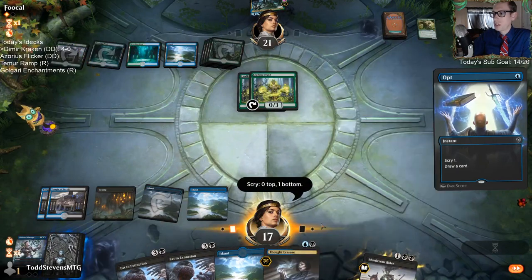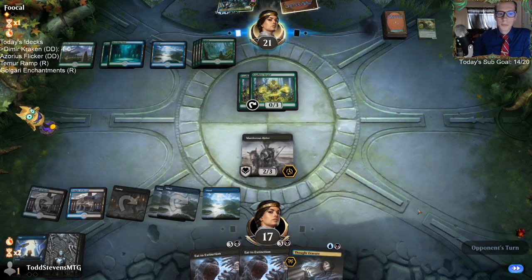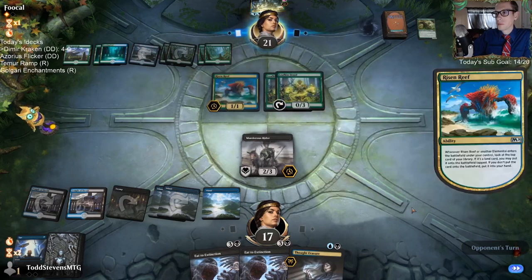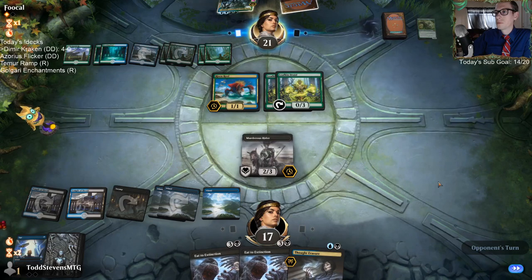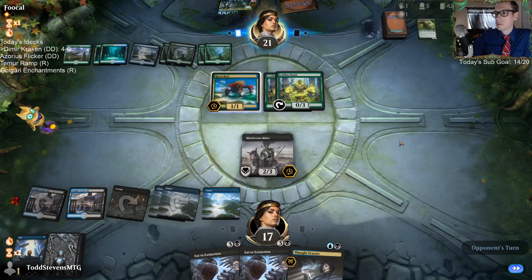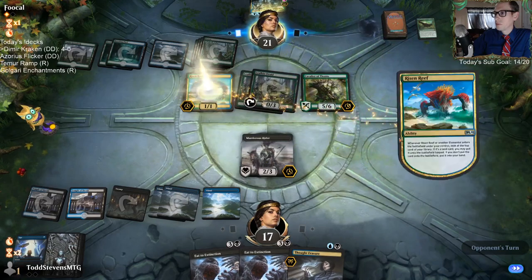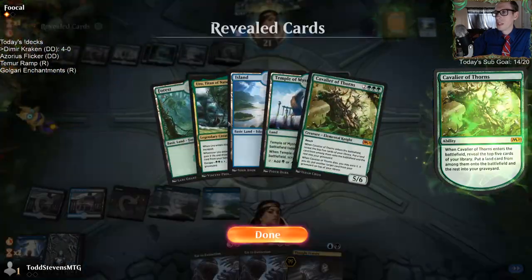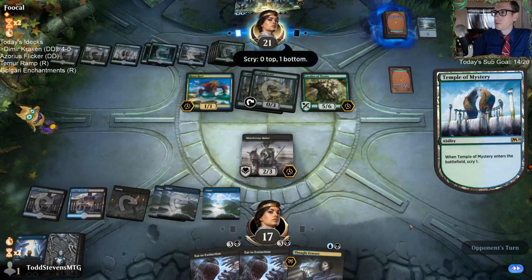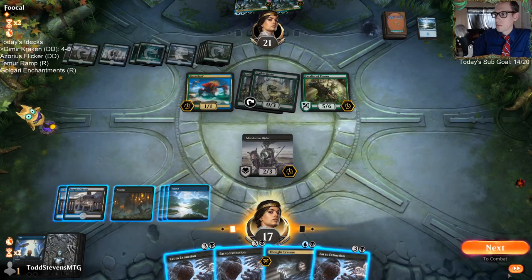Where's a Kraken or an Ashiok? Uh-oh. We know it's not a land. Uh-oh. That was a pretty good turn. And then also, the Risen Reef hit a land, it didn't hit a spell, so we couldn't just Thought Erasure the spell. Yeah, that was a pretty good turn.